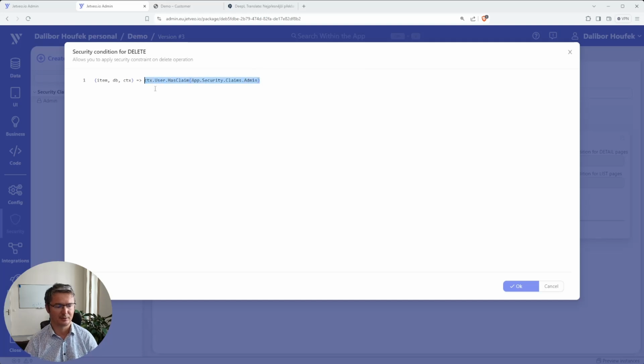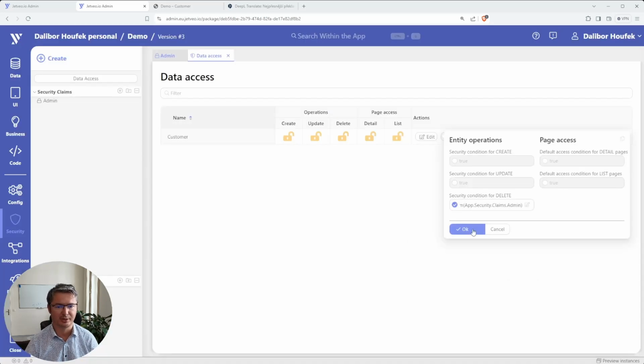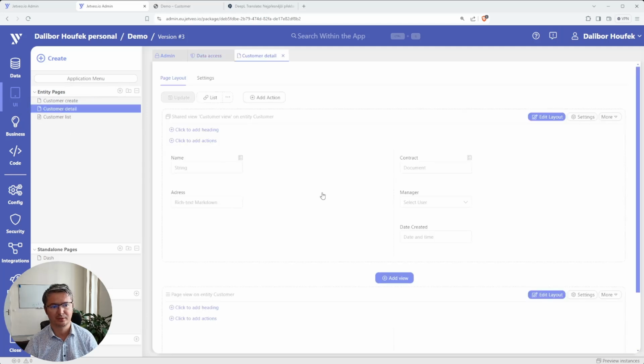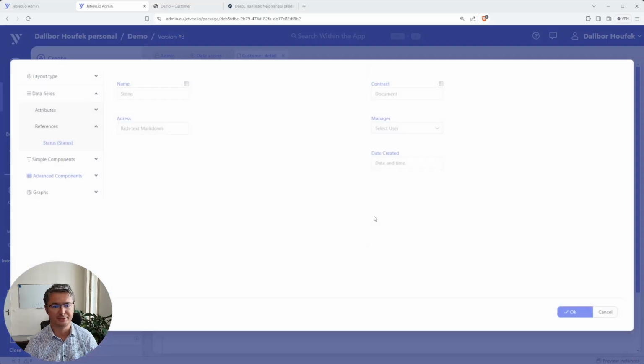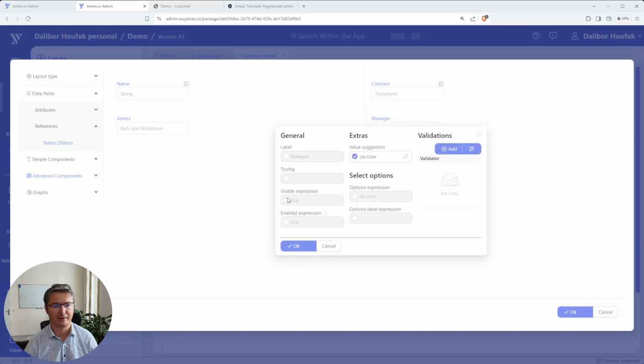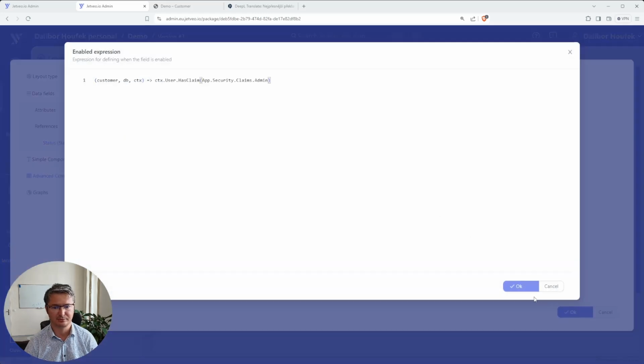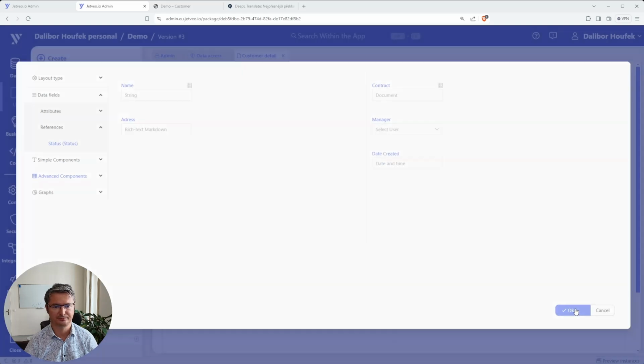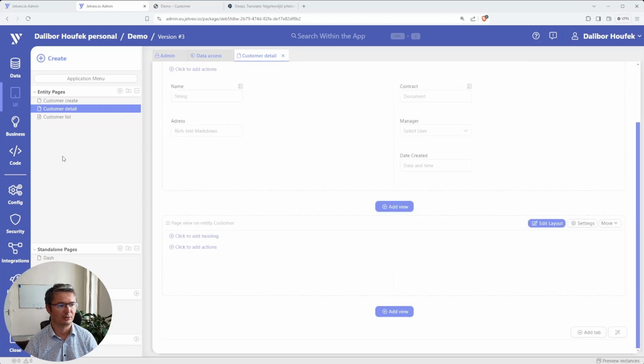That's it. And in fact, we can use the same command for other things. So let's say I would like to modify the manager only if I have certain conditions. That field is visible here. Okay, let's go back to security. You can group together a couple of claims under roles, so it's a little bit easier for you to manage it.